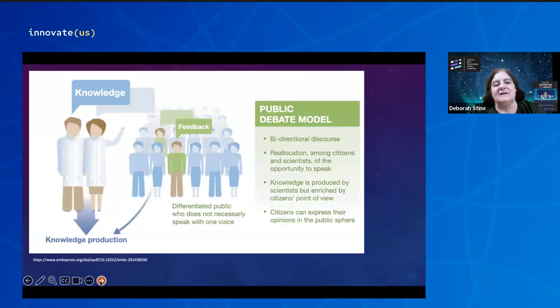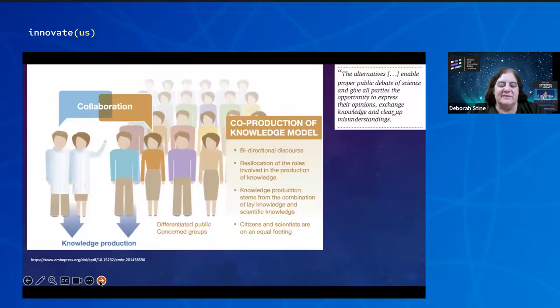There are two ways to approach it. One way is to provide citizens the opportunity to give feedback on whatever that knowledge is. But a better way is the co-production of knowledge, where it's not just a dialogue about what the scientist has done, but you are instead working together, like the example I mentioned earlier, on whatever the societal issue of concern is, the focus of whatever the public policy is.